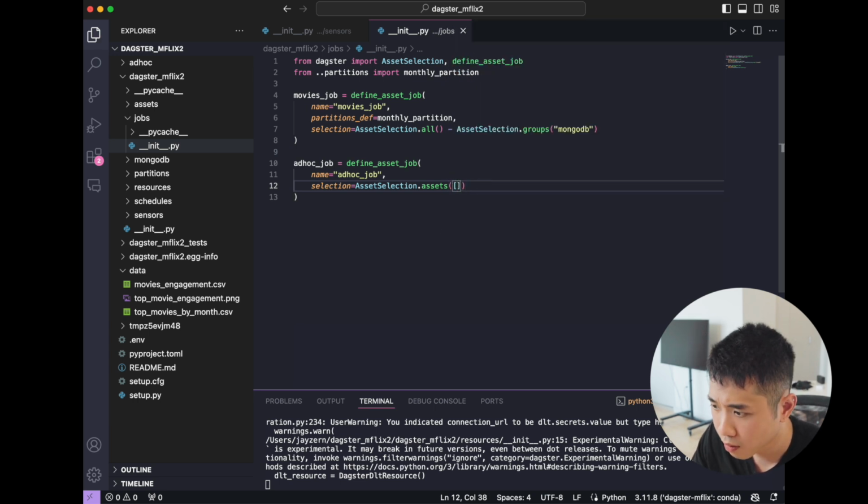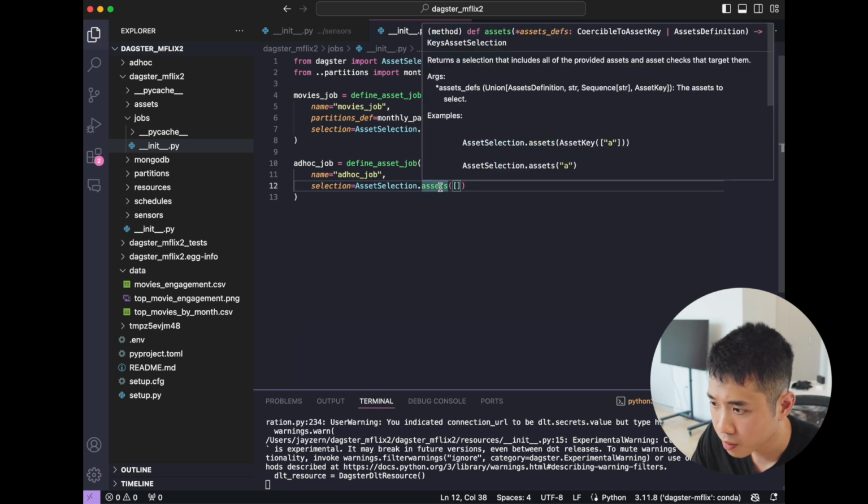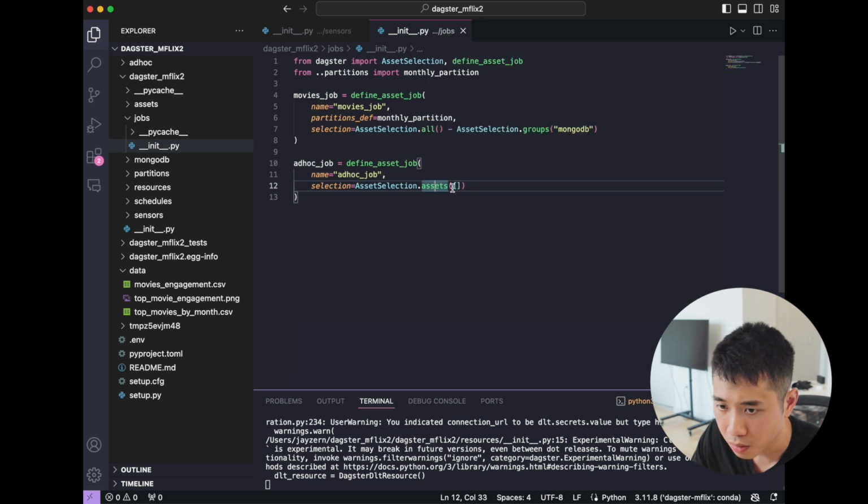And let's create a movie embedding asset. Let's call it movie embedding. So save this.